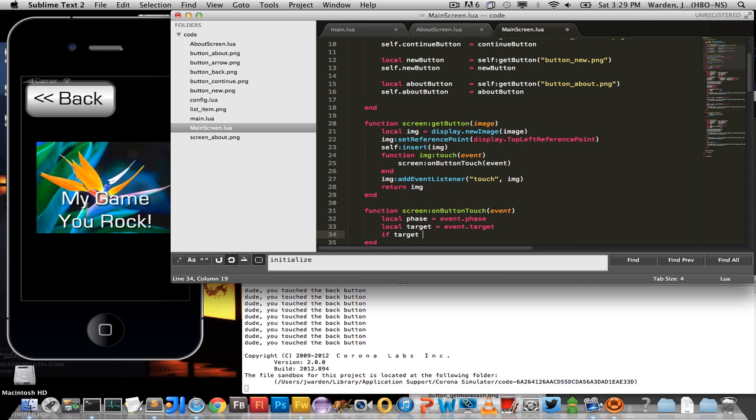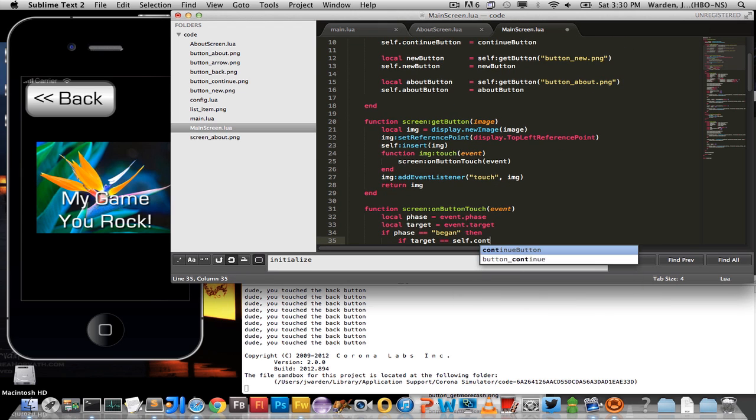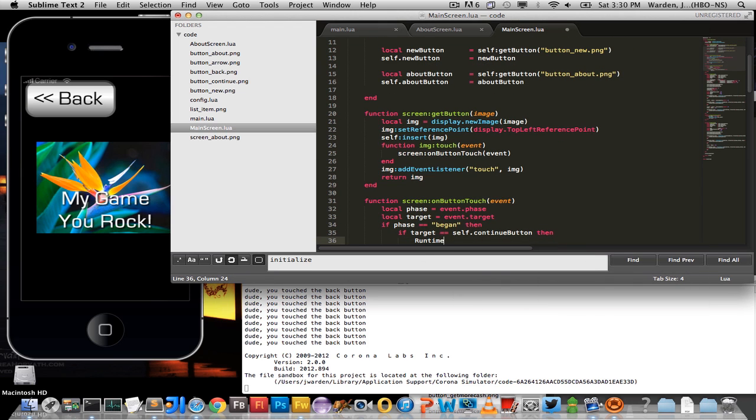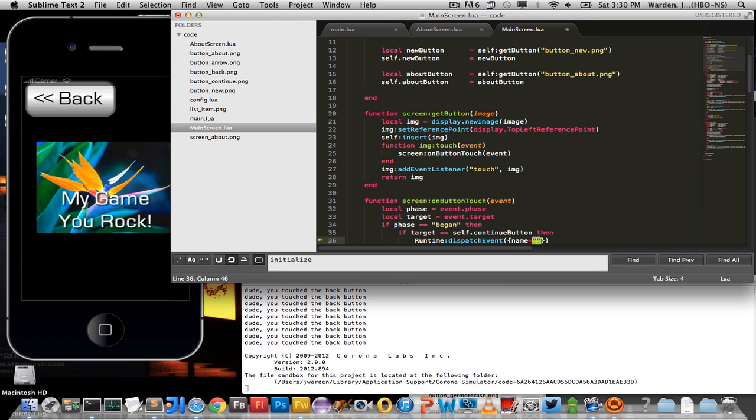If target, let's just say if phase equals began, then run the entire loop. Okay. If the target equals the self.continue button, then runtime colon dispatch events. The name is continue button touched. Target is screen.